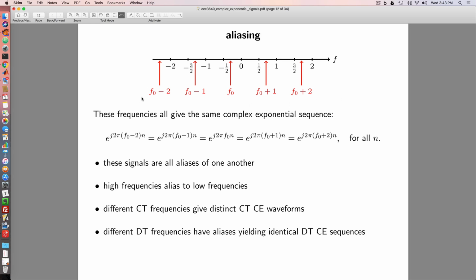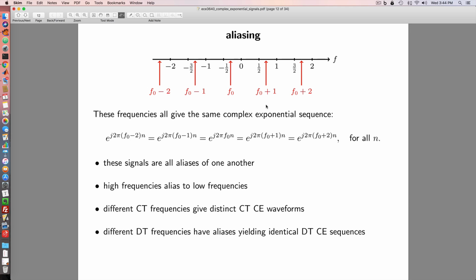And it turns out that what we've just shown is that if you compute the complex exponential sequence for any of these frequencies, you will get the same exact sequence. There's no difference between these frequencies effectively. Effectively, they're all the same, even though they're different numbers. But when you embed it within the complex exponential sequence, it gives you the same sequence. We call these signals aliases of one another. They have different frequencies, but they give the same sequence, and so we call them aliases. Sometimes we refer to these frequencies as being aliases of one another. They're equivalent.